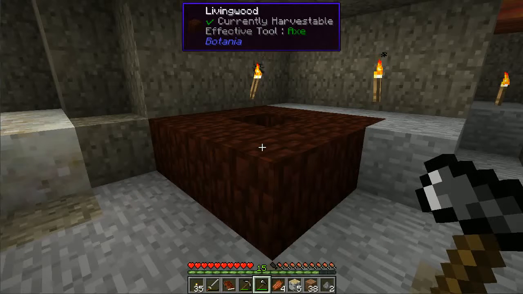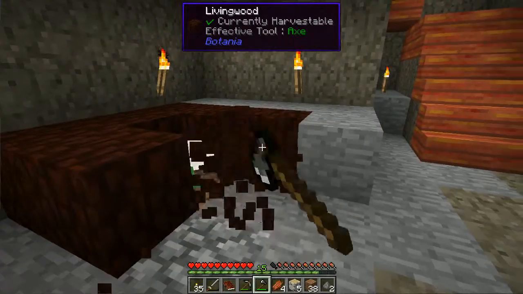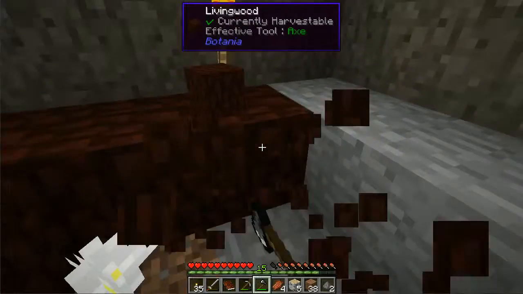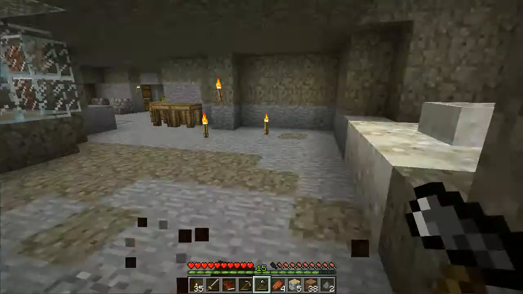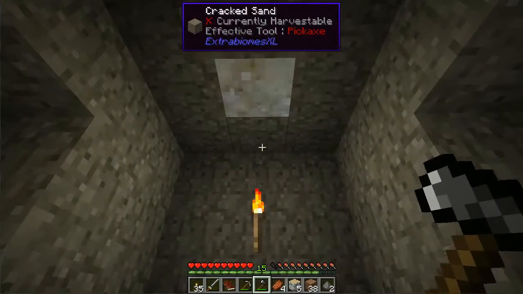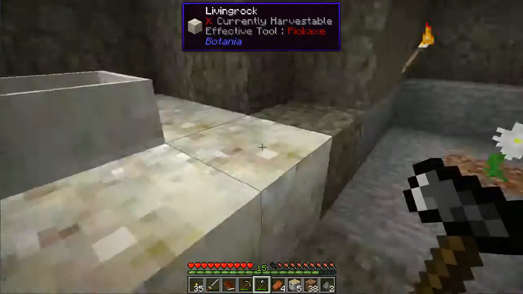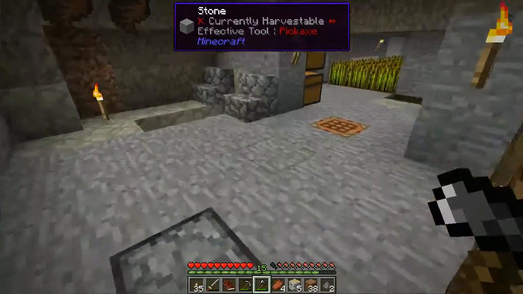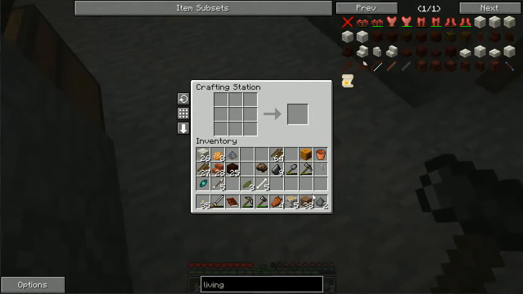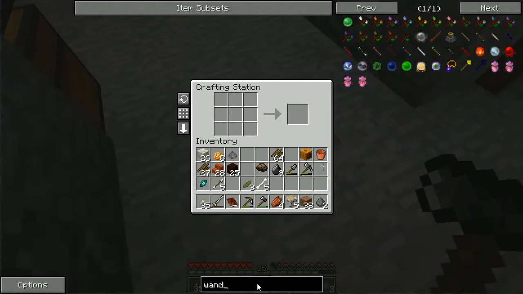Alright, so that should cover the living wood that I'm going to need for the next step of Botania. So let me gather these up, and there's 2 things that I'm going to need. So the first thing, now I closed this up overnight, but the first thing I'm going to need is a wand. And so that can be made with any kind of petal. So you can see there's a whole bunch of different wand of the forest.